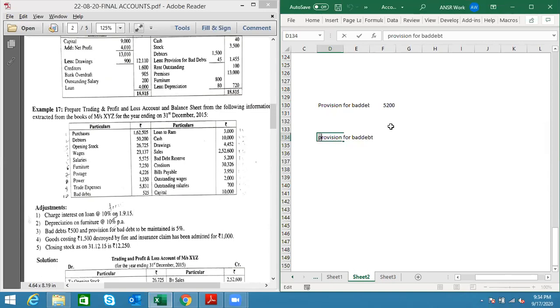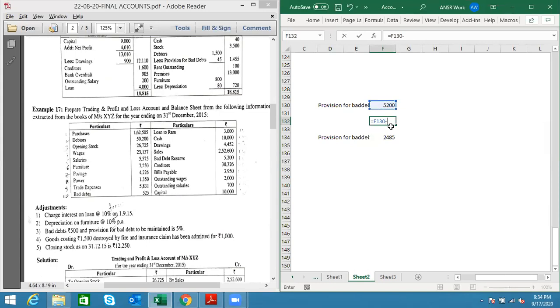It will affect the bad debt, the debit side. Do you remember somewhere in the beginning, I talked about how the provision, when it is created, is affecting the profit? When it is reduced, it will affect profit also. When we are determining from 5,200, that will be treated as an income? It is an income. Yes, exactly.